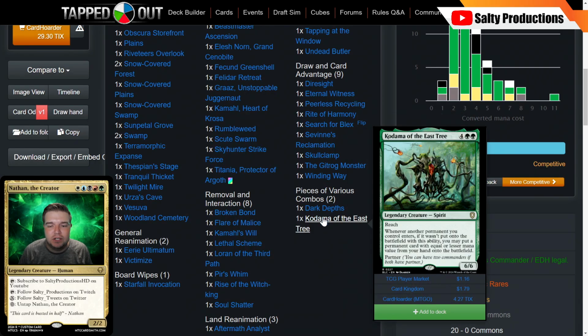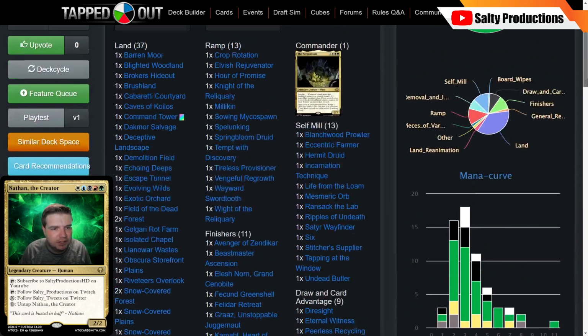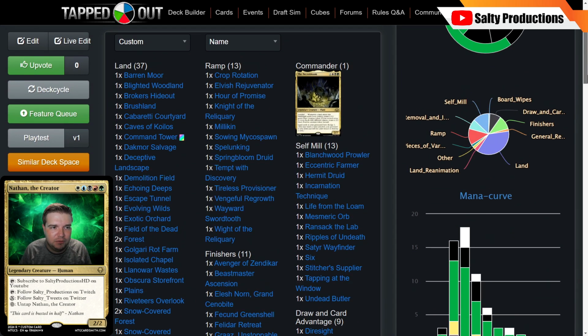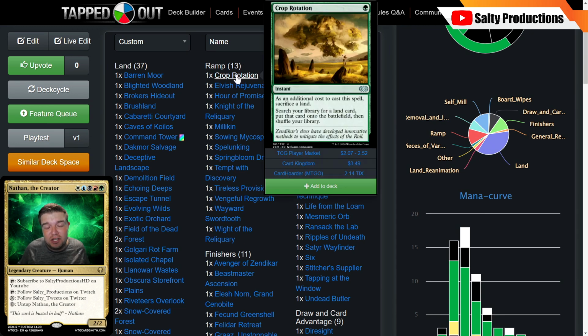And then we already sort of talked about the Kodama combos as well. So let me actually scroll up here. Let's go into the early game, I think, starting with our ramp category, probably our most important category within the deck. Crop Rotation is going to be great because we can put a land into our graveyard for reanimation later, and then it actually allows us to search for any land card, namely Field of the Dead, put that right on the battlefield, not even tapped, and then shuffle.